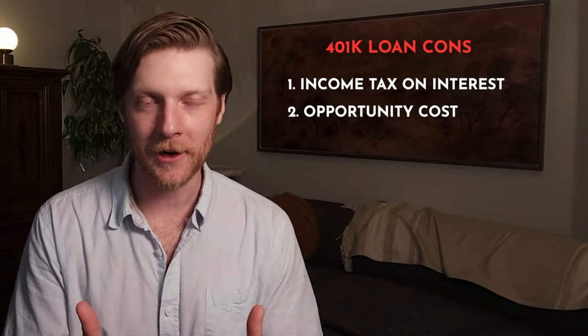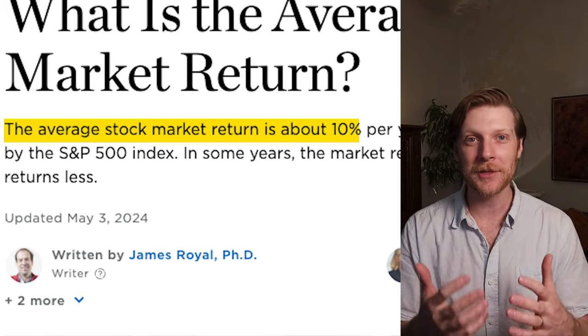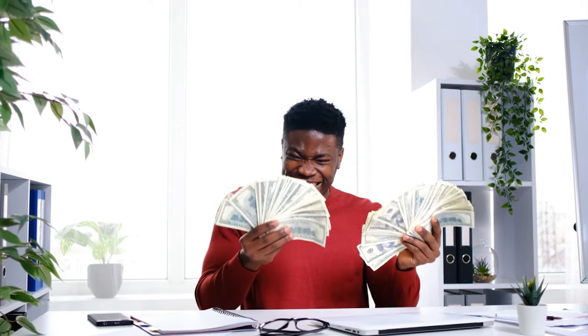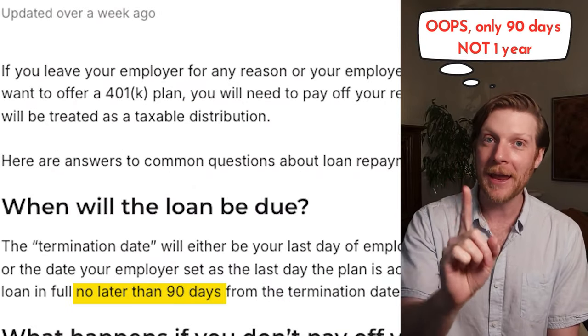You also have opportunity costs when you pull money out of your 401k, because you are losing out on market gains. On average the S&P 500 returns 10% per year, so whatever money you pull out, you're losing 10% of that money every year. The market doesn't always go up — sometimes it goes way down and you'll be happy you took money out; some years it might go up a hundred percent and you'll be sad you did. So it's really a game of averages. The third major problem with taking money out as a loan is huge risk: if you lose your job, you no longer have five years to pay it back — you only have one year. If you don't pay it off in that one year, whatever's left is counted as an early withdrawal and you take a 10% hit on that money.